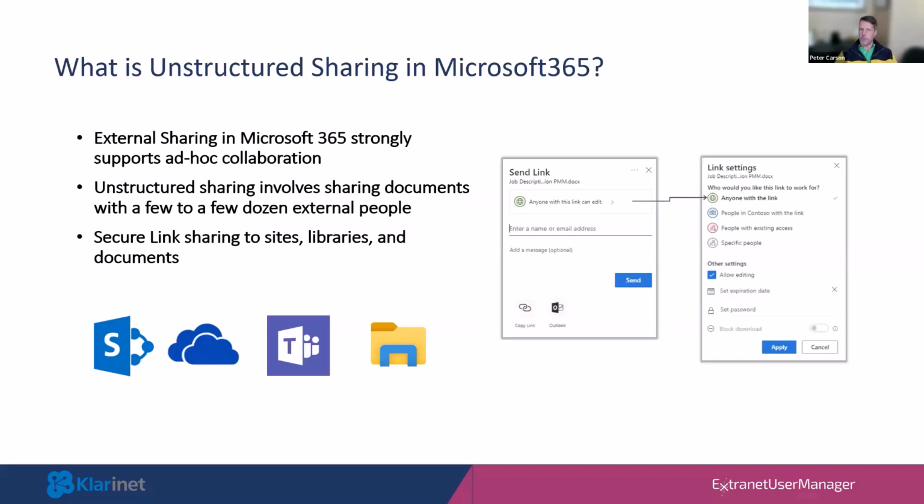So, I kind of touched briefly on unstructured, but what really is unstructured sharing in Microsoft 365? And most folks have probably seen these dialogues here, unless your organization locks external sharing down completely, which unfortunately a lot of organizations do. And why that's unfortunate is, you're not blocking people from sharing. You're just blocking them from sharing through Microsoft 365. They're still going to send email attachments, which are maybe inappropriate because they've got personal health information, personally identifiable information, stuff like that. You should be better protecting that, and it doesn't belong as email attachments. Maybe they're just getting their credit card out and setting up their own Dropbox account or Box account. Again, that whole shadow IT side of things.